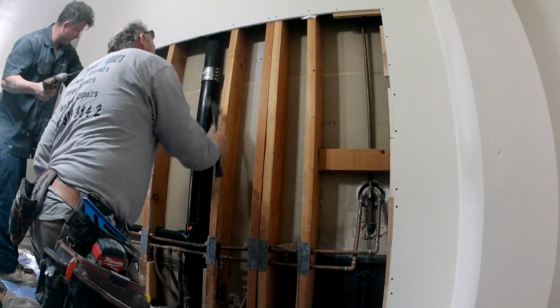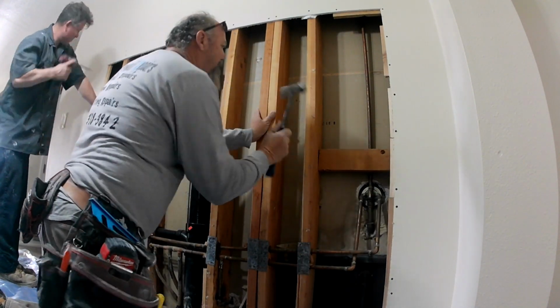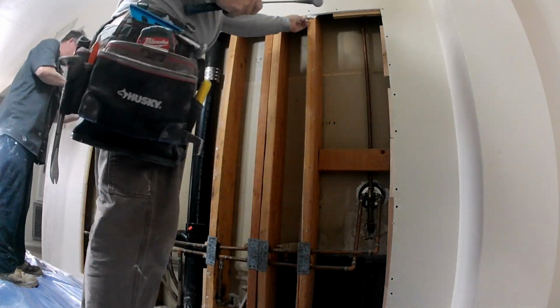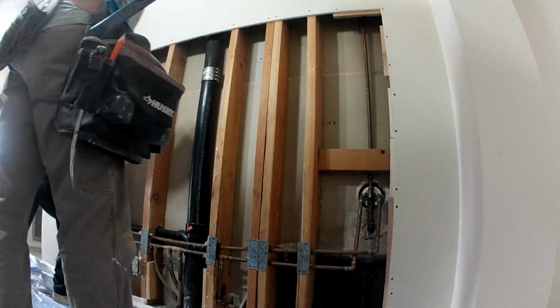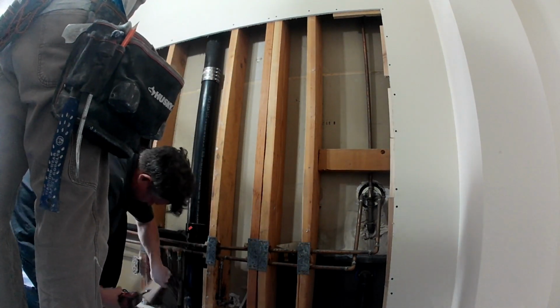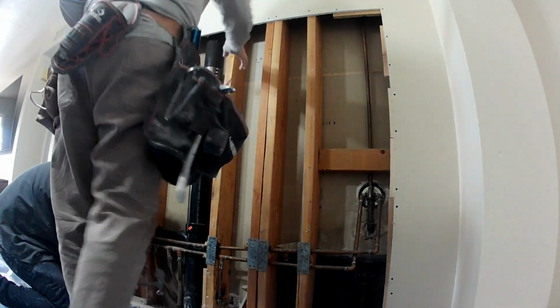First things first, on this project, of course, going to have to put down plastic. I'm going to mask off the baseboard, put down some plastic. I already have a tarp down since I know I'm going to be doing sheetrock. That way the sheetrock doesn't tear through my plastic. We're going to go through and pull all the nails, pull all the screws. I'm going to have to add backing.